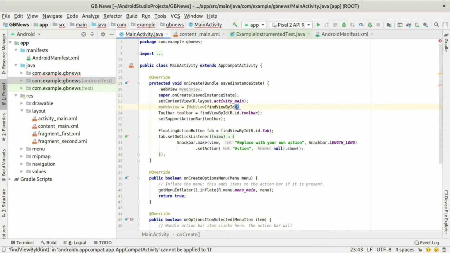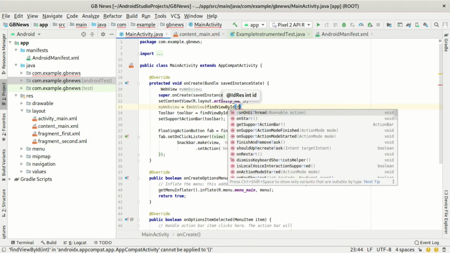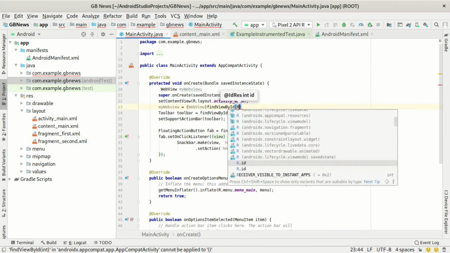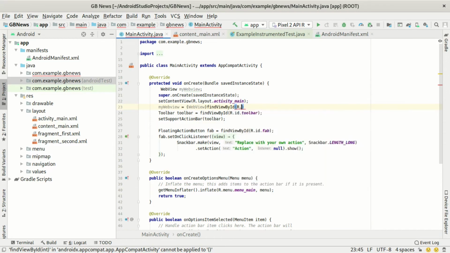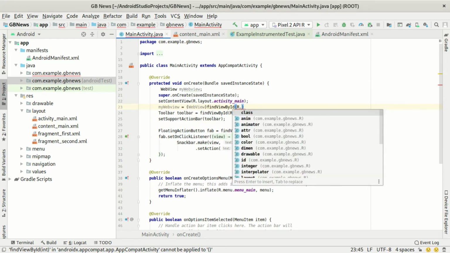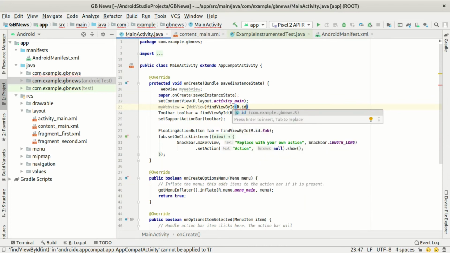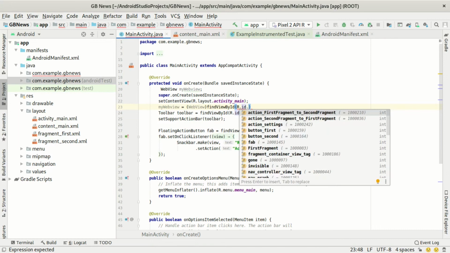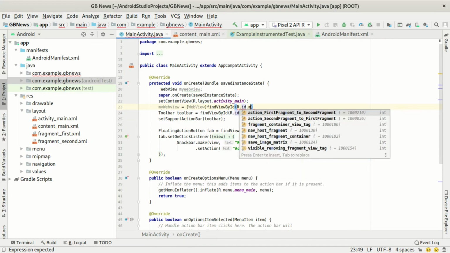Okay, we take that findViewById, then we come inside here, say R dot id, then dot my web view.